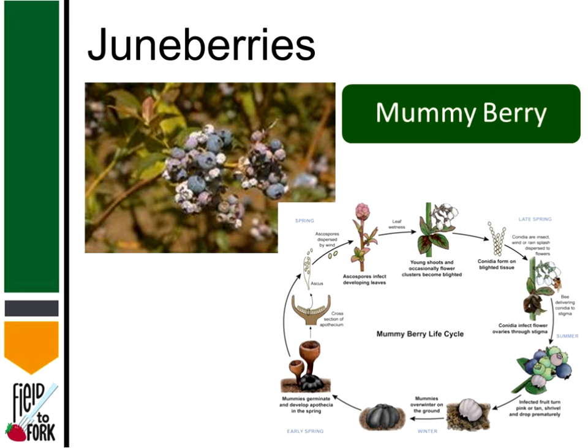The next disease is called mummy berry. This picture depicts mummy berry on a blueberry. The fungus is Monilinia vaccinii-corymbosi, and you can see the disease cycle here. It's very important in your IPM strategy to clean up those mummified berries. The spores of this fungus are released from the mummified berries in the spring and infect the emerging leaves, flowers, and fruit. Keeping Juneberries clear of leaf and berry debris in the fall is a very important management tactic. Just keeping your gardens clear is really important — it's an easy way to take care of this disease without necessarily having to spray anything. Good management practices are very important.